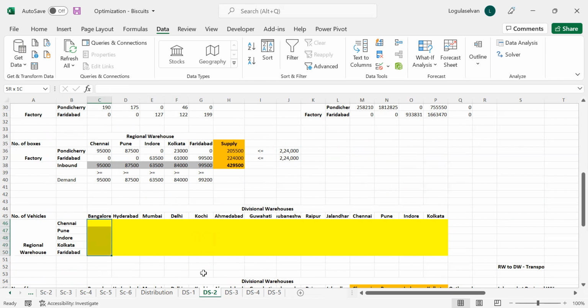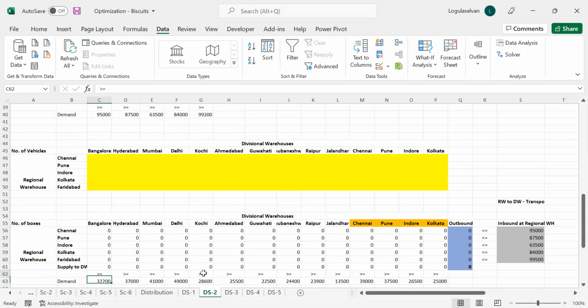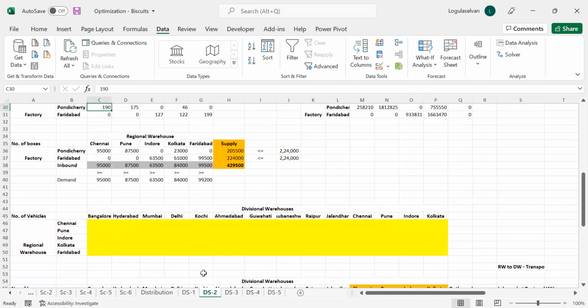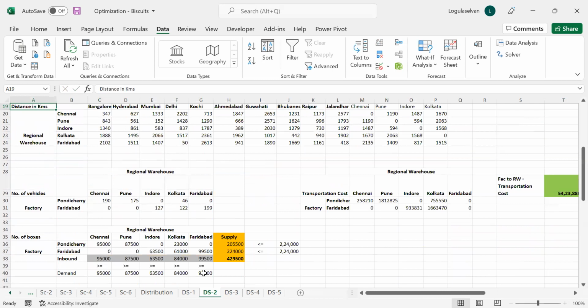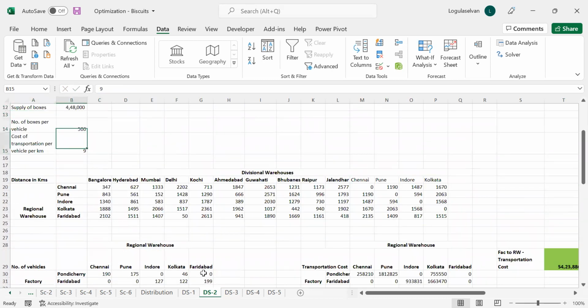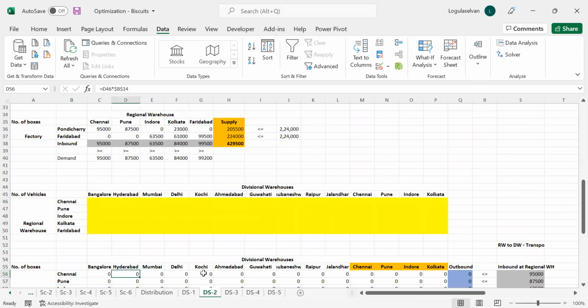This yellow highlighted area will give us the output. What we are going to calculate here is simple: the number of boxes. Each vehicle can take around 500 boxes, which is fixed, and then the number of vehicles.